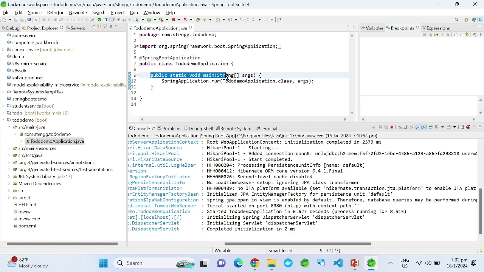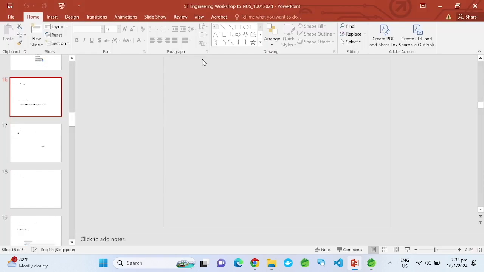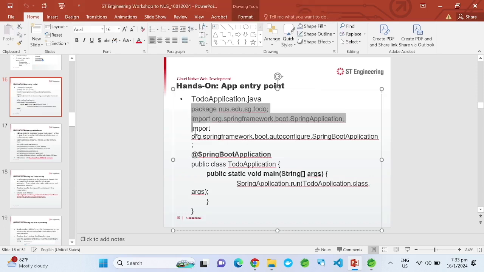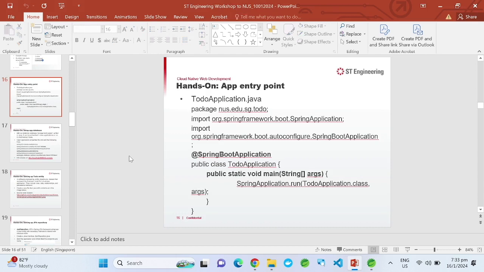So the Spring Boot, if you look at the annotation here, SpringBootApplication. This is the line that is telling the Spring Boot framework that this Java project is a Spring Boot application. So you have underlying Java, then you have this Spring Boot annotation. The framework is going to enable all those default configurations for you. So this is the important annotation here. You can copy the code here if you're trying it from your laptop. I also have the same code on GitHub.